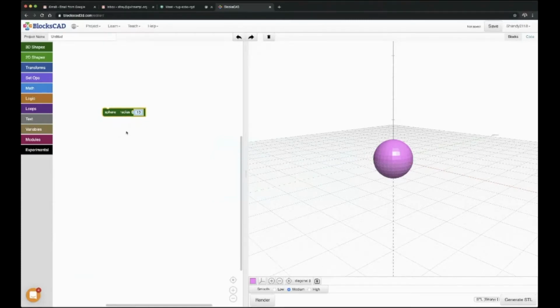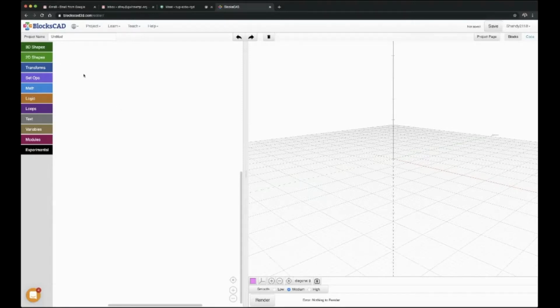To get rid of this, if you create a block and you put it into your workspace and you don't really want to work with it anymore, you're just going to click on it and drag and drop it back over on your toolbox here, and you can get rid of it. Another thing that you can do is to just right click on it and click delete blocks, and then you can delete all your blocks there. So you'll see I need to click render again to reflect the changes that I've made in my workspace here. And now we can really get started on making our ice cream cone.